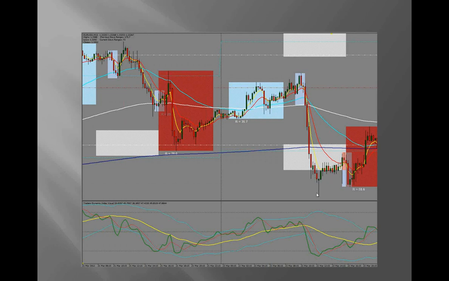So you can see right here, here was the first leg, came down, threw some spikes really hard, pulled away from the guys. Consolidated for a while, came back up, did the same thing. Our entry again is in the shadow box right here. First target's at the water, second target's right up here at the mayonnaise.